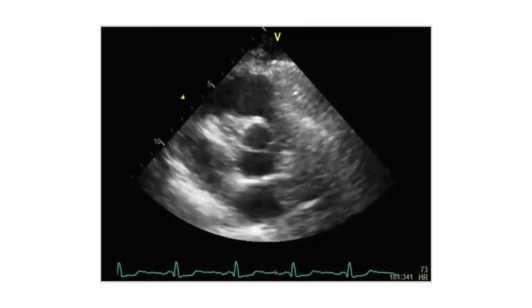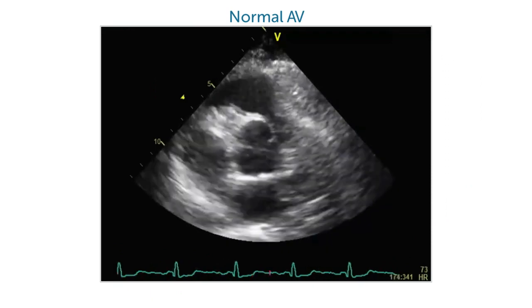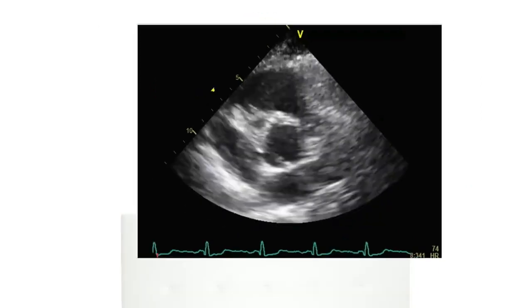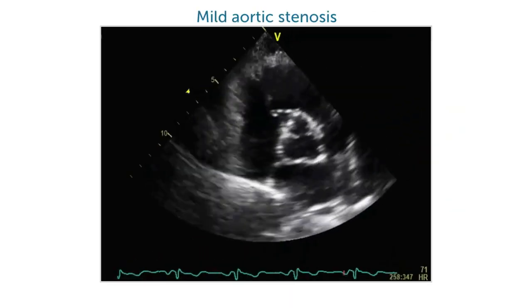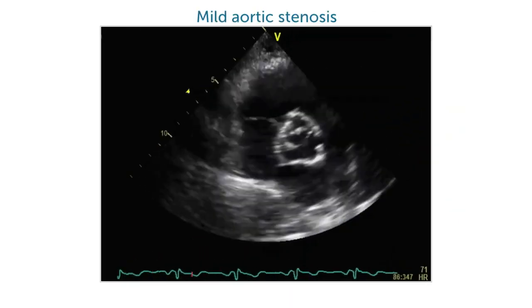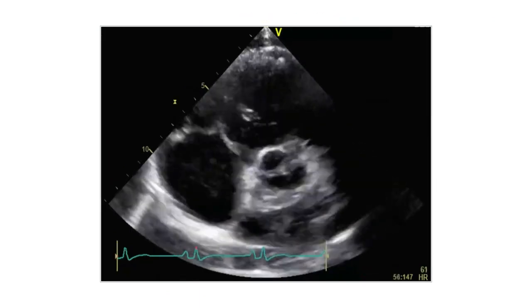This is a normal aortic valve. Why do we know? Well, we see the cusps opening all the way to the root of the aorta. There is no calcification, and we have three cusps. Another example, this valve is a little bit more stenotic, I would say, or at least is a little bit stenotic because the valves do not open all the way to the rim of the aortic root, and there's a little bit of thickening. What about this valve?